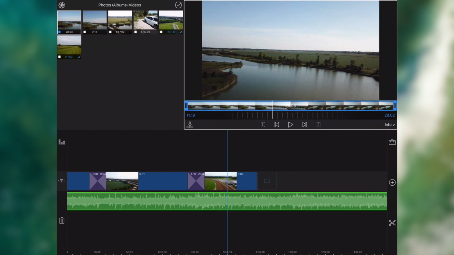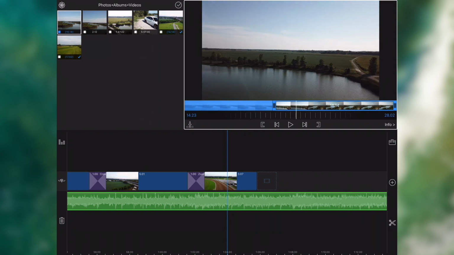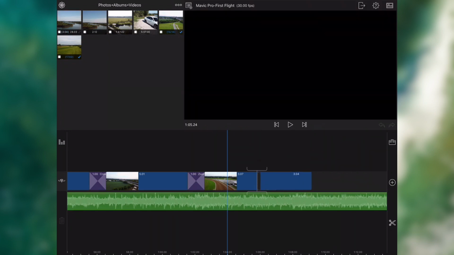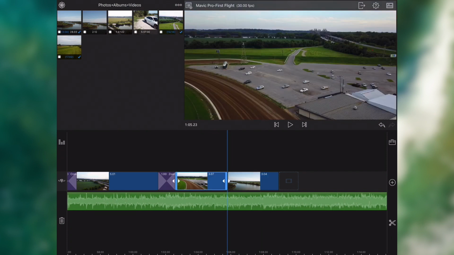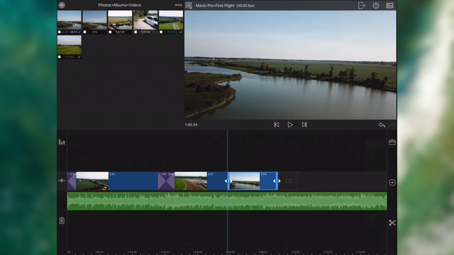What's really cool, some of the basic editing features, and this is something I really suggest you take advantage of, is that you can actually trim your clip from the viewer so that all you're actually dragging into your timeline is the clip you edited. Now, we're going to add a transition in here to go from one to the other.